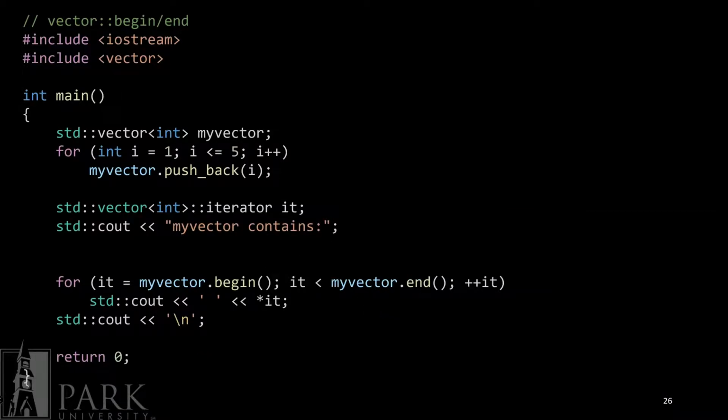You can also rewrite the for loop like this to express that the iterator hasn't reached the end of the vector. Notice here we're using the less than sign instead of the not equal to operator. That's because the .end will actually return an iterator past the last value. So if we just do less than, then that will make sure that we get the last value in the vector.